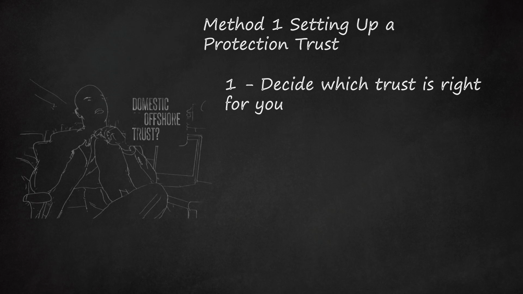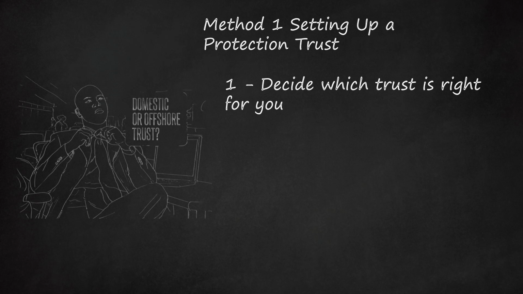Asset protection trusts traditionally are established offshore. However, a number of states have passed laws that enable asset protection trusts to be created. These domestic asset protection trusts are subject to strict guidelines that vary by state. Offshore trusts can be tricky, particularly if you have no continual ties to the country where you set up the trust. Domestic asset protection trusts, however, can burn you if you choose the wrong state or don't set them up correctly.